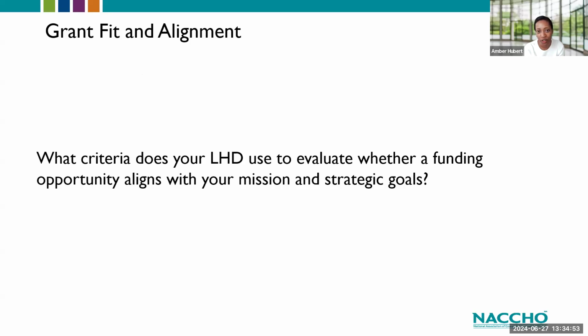Great. Do you consider the administrative burden or the programmatic feasibility? Do you look at eligibility criteria first before moving forward? Yep. Staff capacity definitely is important. We're thinking about if you're able to apply for the grants, be able to sustain the project through the project duration. What else?